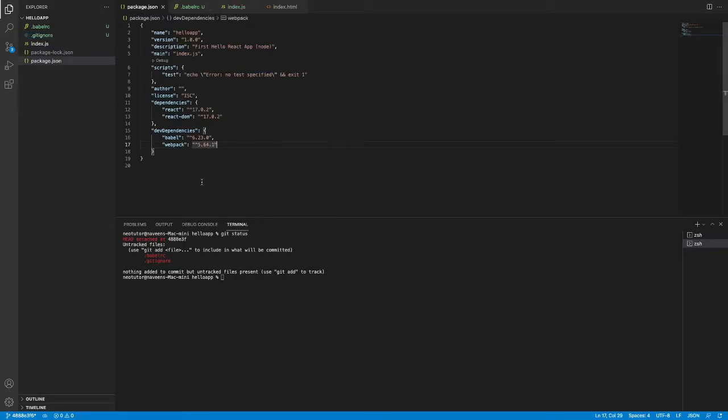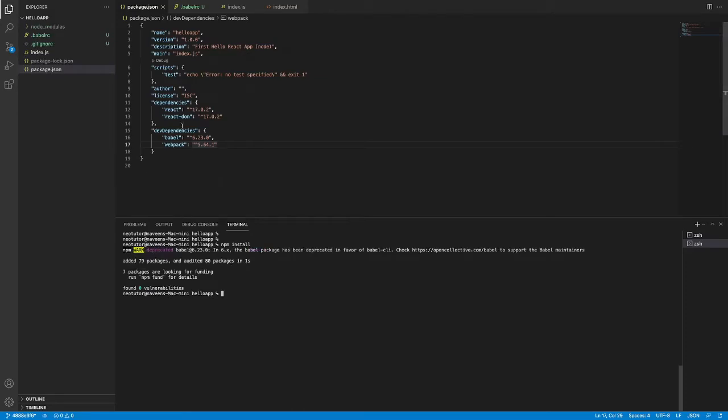Now you can see here we have a couple of dependencies: React DOM, Babel, webpack. I have mentioned in the previous video how to use npm, npm install --save-dev, and what are dependencies and what are dev dependencies. If I simply type npm install, what happens?